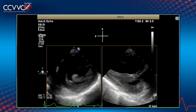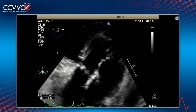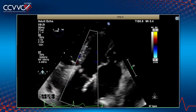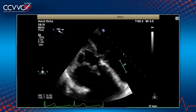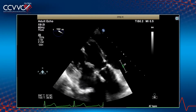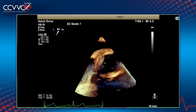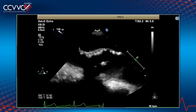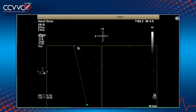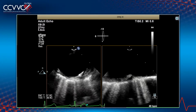Yeah, so here we see that the patient has severe LVH, normal LV function. We have a look here at the aortic valve. You can see that the leaflets are thickened, and there's very turbulent flow. The gradient that we measured under general anesthesia and transesophageal is a little bit lower than what we had on transthoracic. She has a mean gradient of 44 on her transthoracic with a very high velocity. Again, another look at the valve showing calcific leaflets. On her mid-esophageal view, again, LVH, normal LV function, only mild MR. You can see the calcification in the valve on the 3D view of the aortic valve, and again the limited motion of the leaflets. She has only mild to moderate plaque in her thoracic aorta. So, yeah, she's a good candidate.